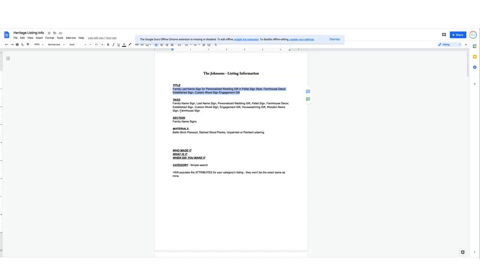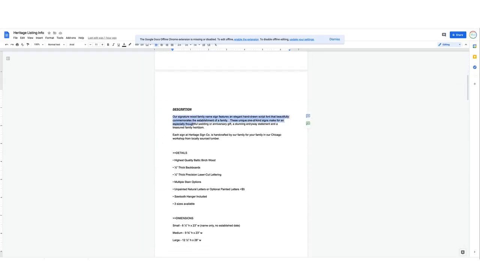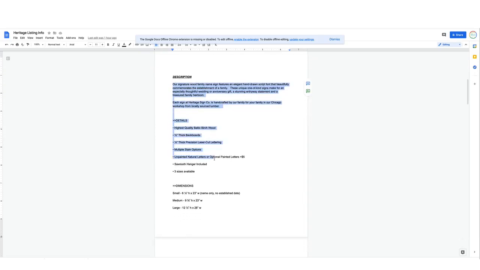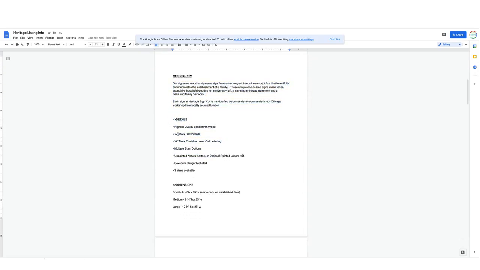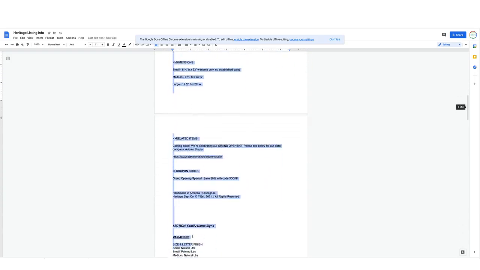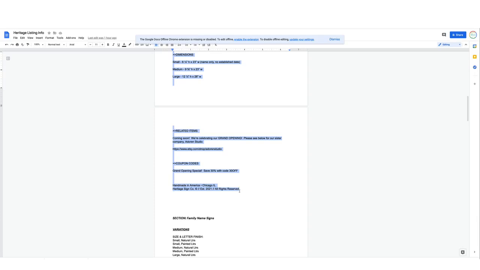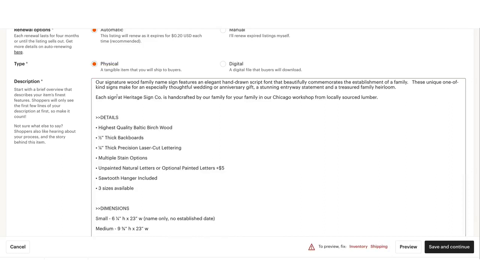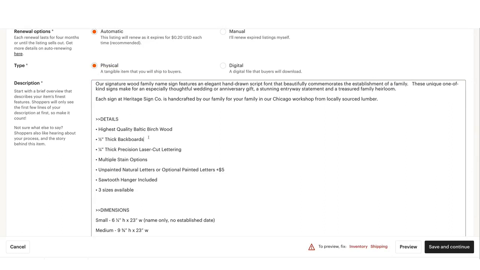We already went over this in detail. I've just got it over here in my document. One thing I like about writing my description out in a Google Doc is that these little halves turn into fractions for me, whereas if I were to type them over in Etsy, they wouldn't. I'll just show you the difference, but I really like the ability to add in my little copyright thing here. Just looks a little more professional. I can adjust anything here. So if I were just trying to type half in Etsy, it's just going to do that. Whereas if I do it in Google Docs, it's going to give me that nice little fraction.